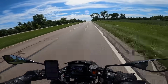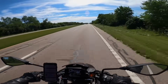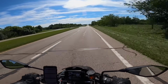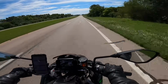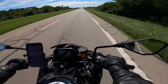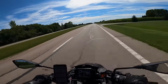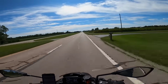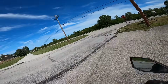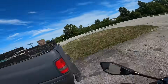The first thing I would do is go back and at least add one tooth to the front and probably take 3 or 4 off the rear. It is that bad. Which of course is a great problem to have when you didn't have it before. Well, holy cow.